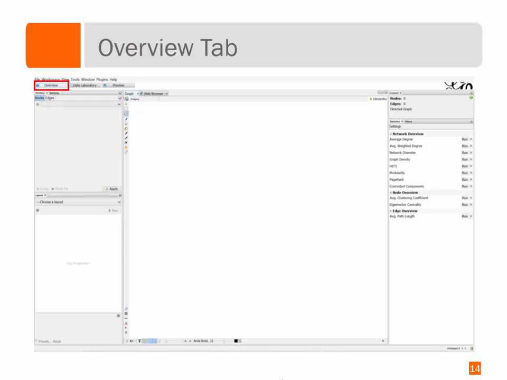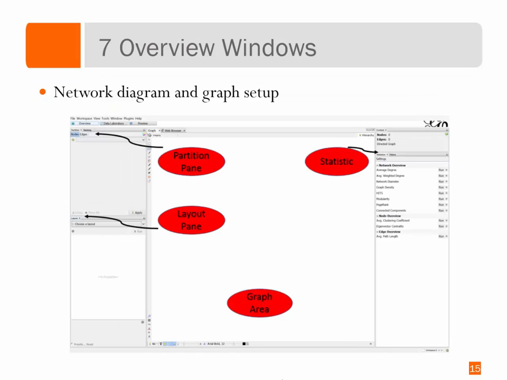So when we click on the Overview tab, and you'll see the three buttons that we just discussed, the three different areas up in the top left-hand corner of the screen, we will be presented with a series of panes. We will walk through each of those. We have some panes on the left-hand side, we have some on the right-hand side, and then the center section will be where we're building our network diagram. So let's walk through each of these panes.